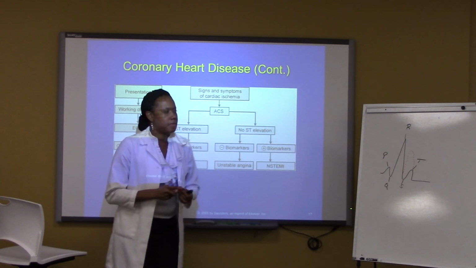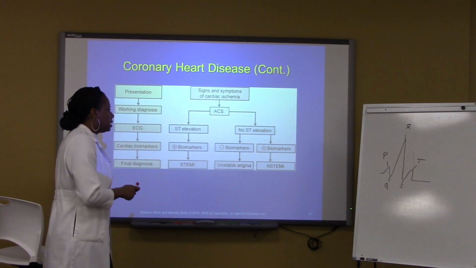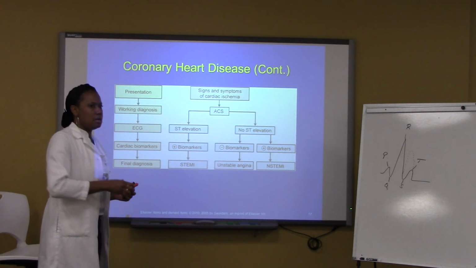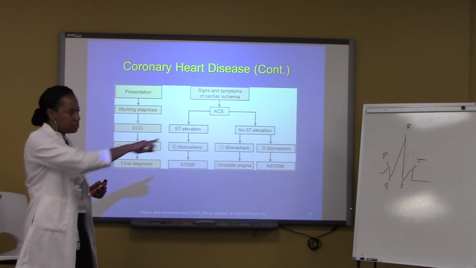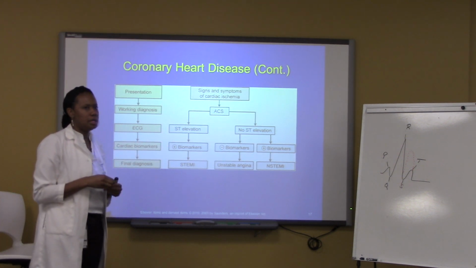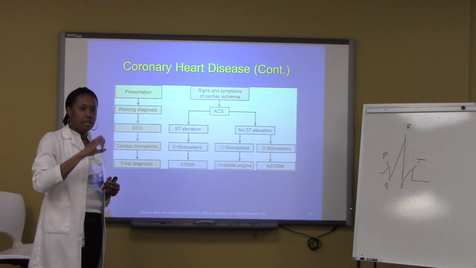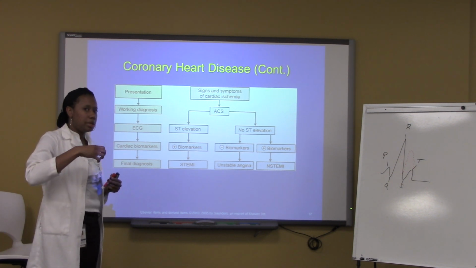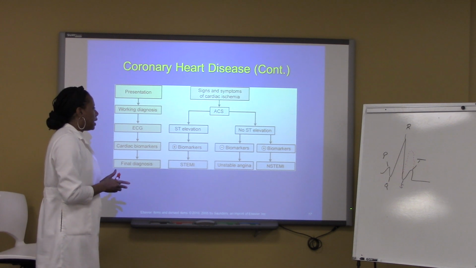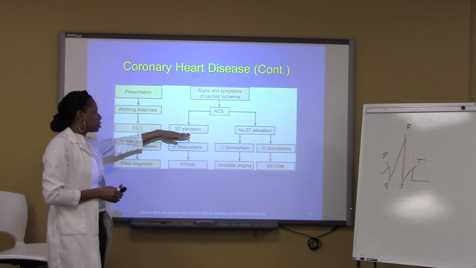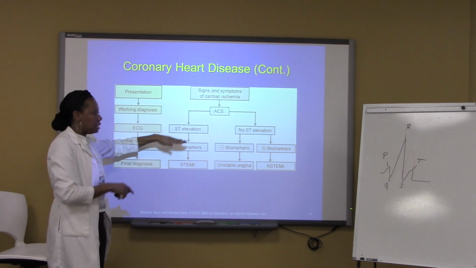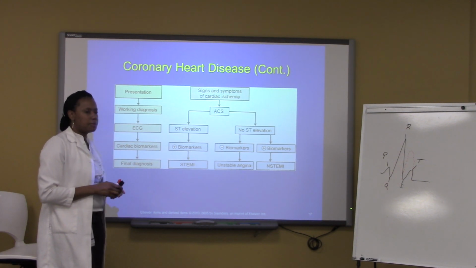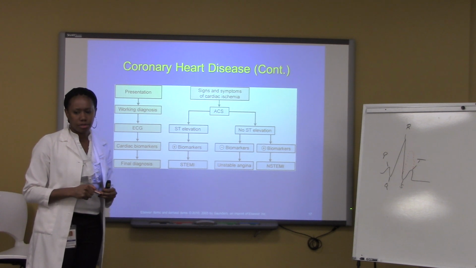So when they have an elevation of the ST segment, please keep in mind that this is telling us that when the heart muscle is trying to go into a state right around the ST segment, into a state of ending contraction and going into a systole to try to relax, it is not doing that, okay? So what happens here is that they do have what is called the ST elevation that shows up on the EKG.